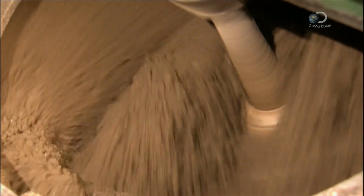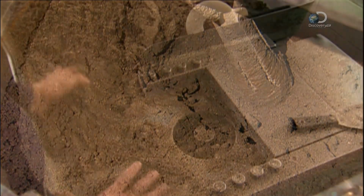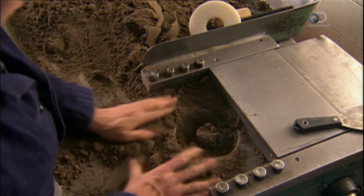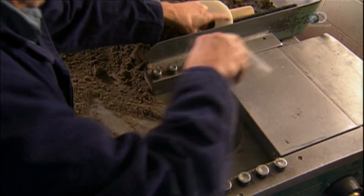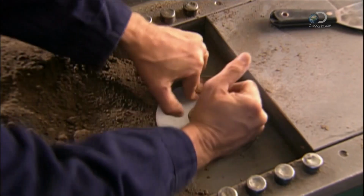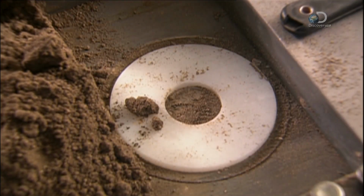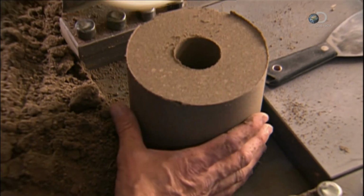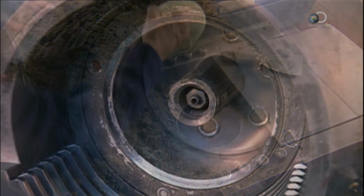Workers mix the ingredients with a little glue until they turn to the consistency of wet sand. A worker then packs the mix into a machine that forms it into slugs with a hole down the middle. He adds a plastic cap. Then a metal cover slides on and the machine takes over. It takes only a minute for the machine's piston to compress the powder into a solid.